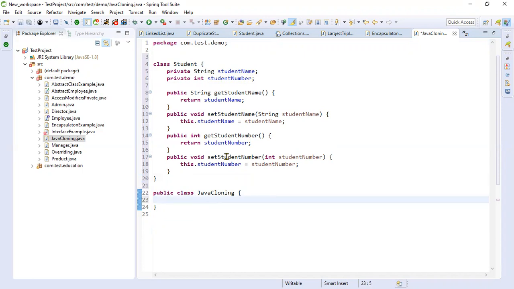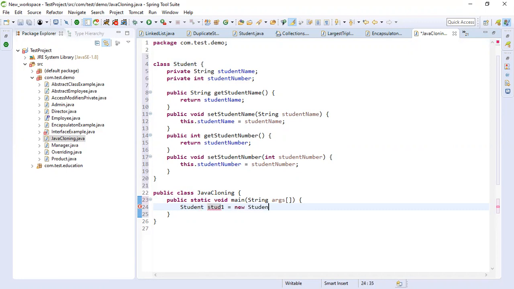So we have a student class created. Now, for creating an object, we need to create the main method. For creating a new object, we create student1 with the new keyword, and then set the data.